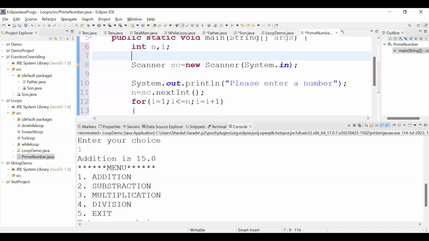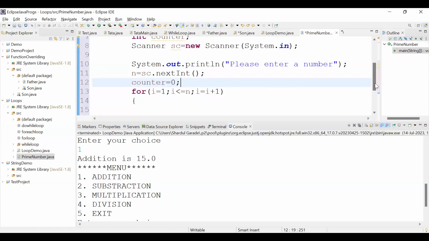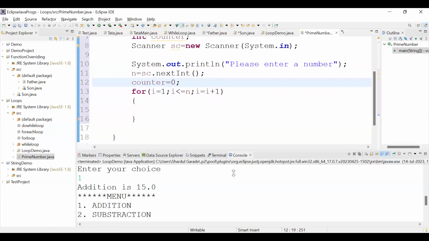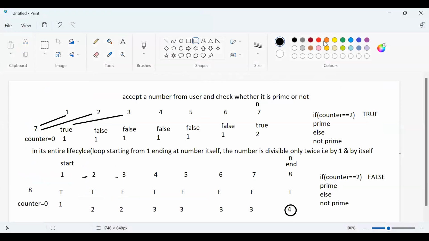I also need a counter, and I will initialize the counter before the loop. Counter equals 0, correct? Is this much understood by everyone? Why are we using a counter? Whenever the number is divided by i and it goes into a particular table, I will increase the counter.